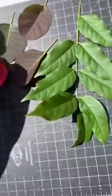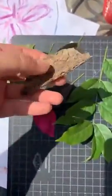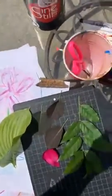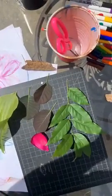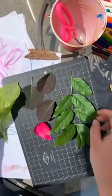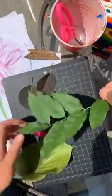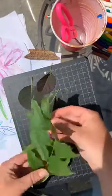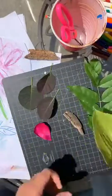So I'm going to go back to my little work area. If you're able to work in some shade or something like that, that's really great too, because it is fairly warm today. Let me get this set up so you can see here. I also picked some tree bark earlier as well. If you're looking for different textures, that's really important too, because it's going to add a lot of dimension to our leaf rubbings. You can see all of the supplies that I picked up and everything that I decided to use. It depends on if you're going to use it all. That's up to you, and it's great to be playing around with.